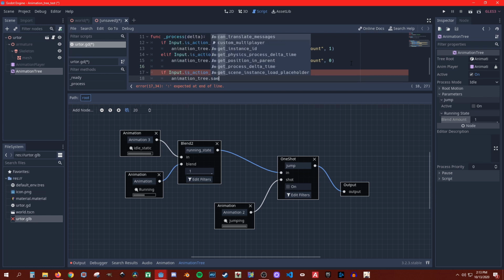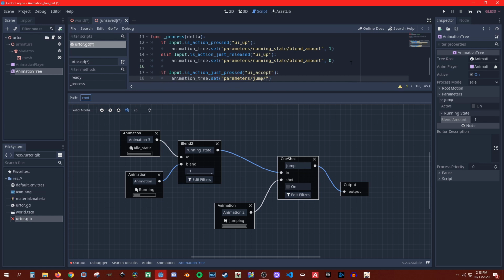AnimationTree set parameters jumping or jump. Oh, you don't say dot, you just say true. I think you say active actually. So jump active. Alright. Then you say true. Alright, that should do the trick.